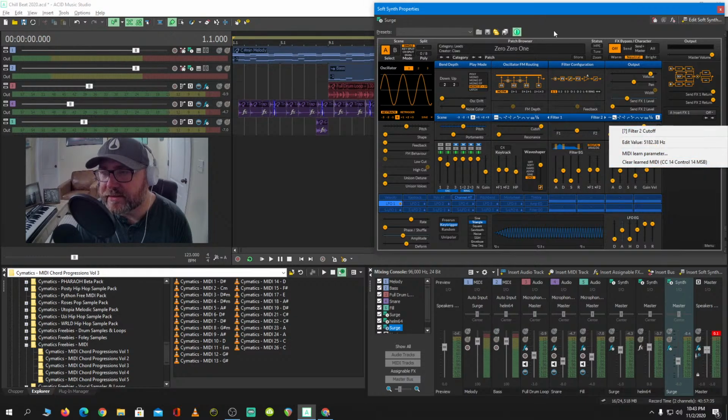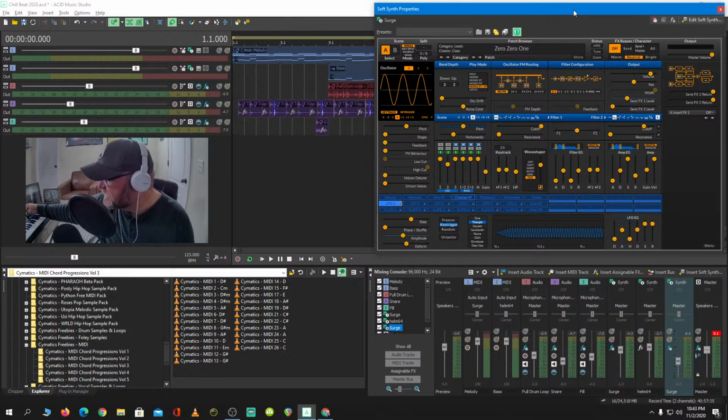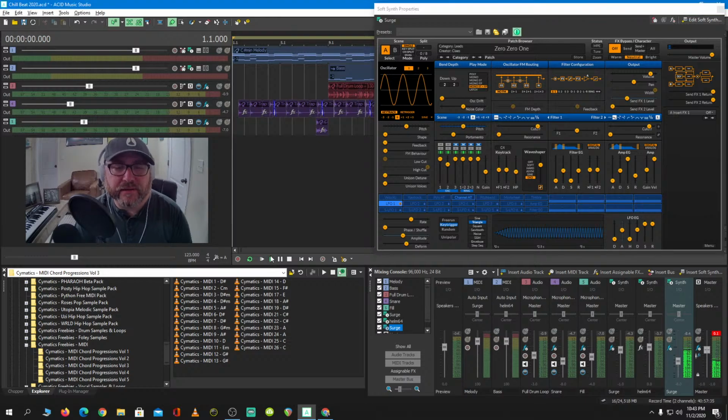This is also on CC14, which is essentially this K1 knob on my board. As you can see, I just moved it. Let's see. Cutoff needs to be a little bit lower. And I'll show you what that does later, specifically with this particular patch 001. I made some really cool stuff. So let's go ahead and get into it.